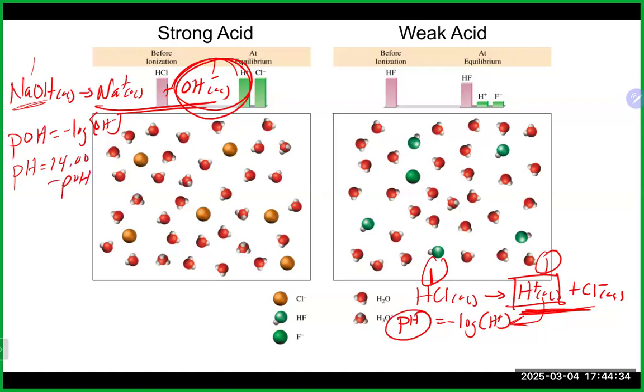So if you have a strong acid or strong base given to you, which sometimes happens, not just the generic H plus or OH minus concentration, what you need to do is figure out the concentration of the H plus or the OH minus, and put it into the appropriate pH or pOH equation. The good news is most strong acids are monoprotic. They have one hydrogen to give, which means whatever the concentration of the acid is probably going to be the concentration of the H plus. So there's not a lot to figure out there. Any questions on that?